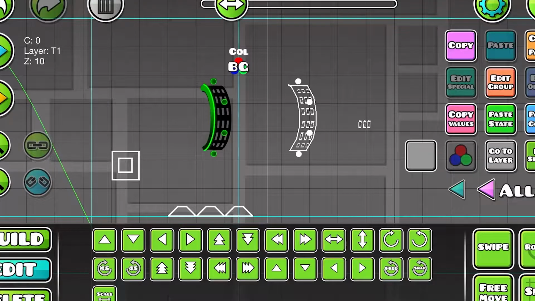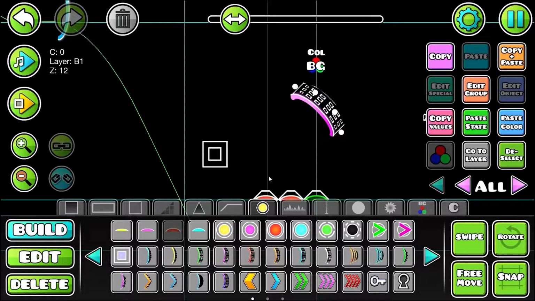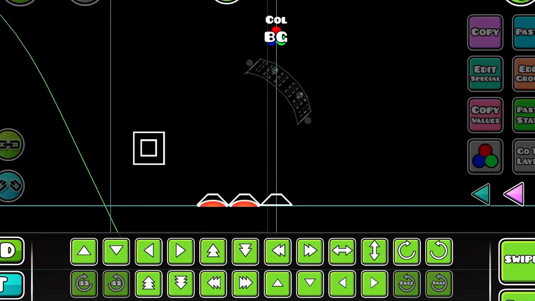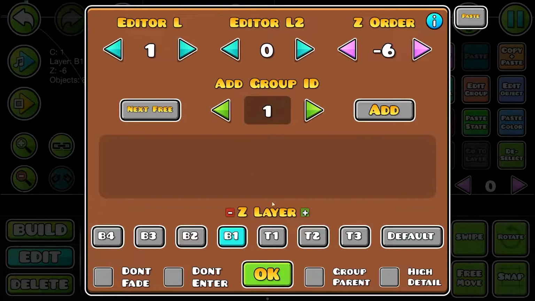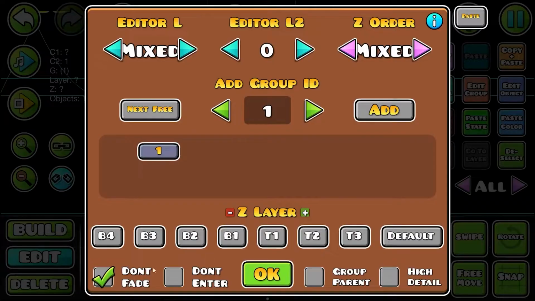So now you might be starting to get an idea of the sort of effect I'm trying to make. I want there to be jump pads here. I want the cube to be sort of floating and go right through the ship portal. We're going to make these jump pads and this ship invisible. We're going to move these onto layer 1, where we can hopefully work on most of them separately. I'm just going to add all of these to don't fade and don't enter.